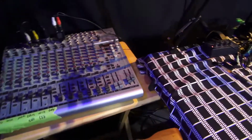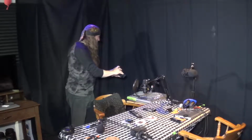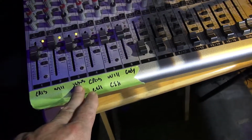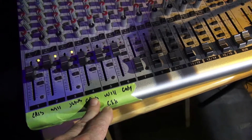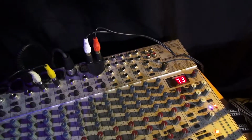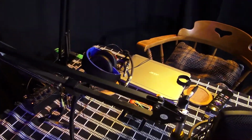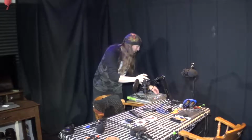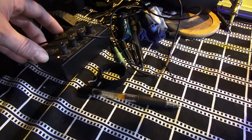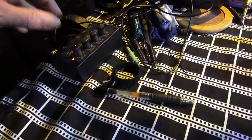And then everything gets hooked up to the mixing board over here. Turn it on, and me and William are on tracks 1 and 2. We got Jesus on 3, Cody on 4 usually, or wait, no, Cody gets put into 6 here, and then the other music and stuff gets pumped through this one, and then back into the H5 when William's sitting over there. And then we plug in a cable to the headphone jack here, and then have a 4-channel headphone amplifier, so we can all hear everything with our own volume settings that we like.